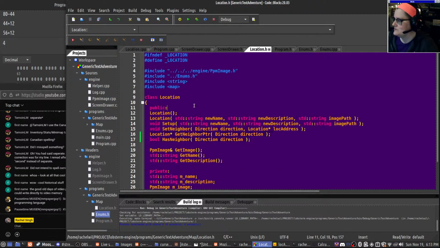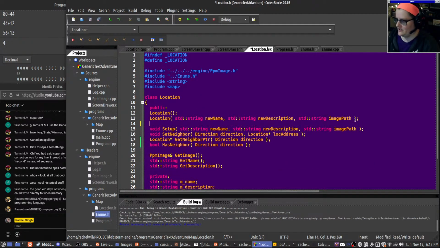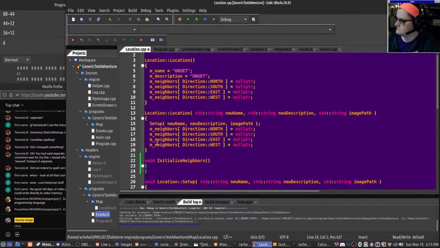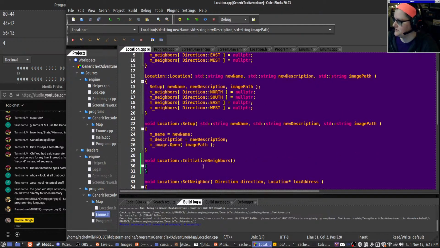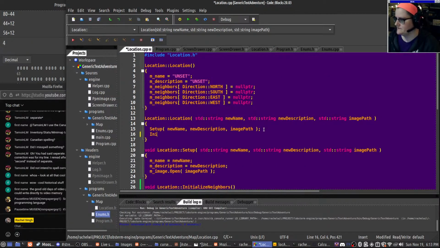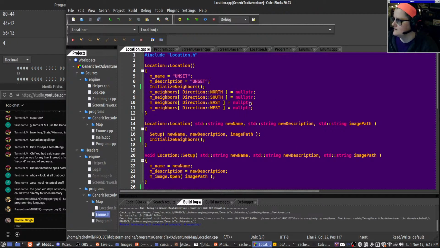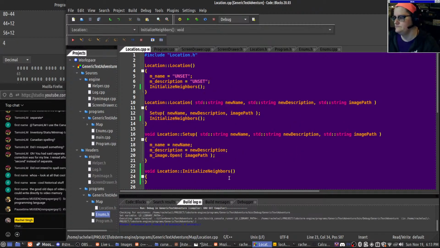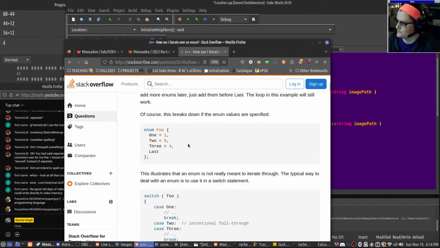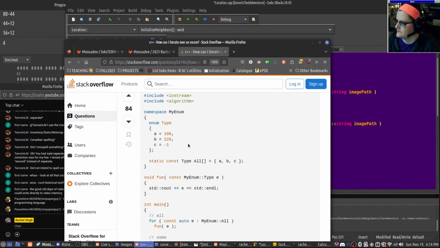Okay, swap. We will create a void initialize neighbors, just so I don't have to write it in two places. We'll move this down here. So that's what we had originally, but we'll call initialize neighbors. Okay, for int direction is, well, this one's just a vanilla enum, so I might have to do more switches or more conversions.